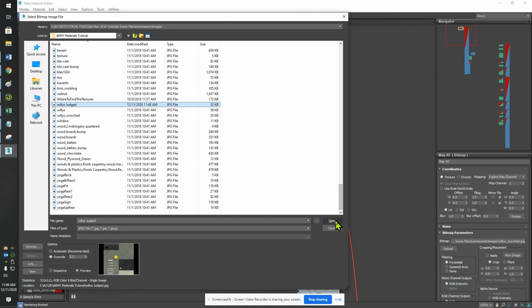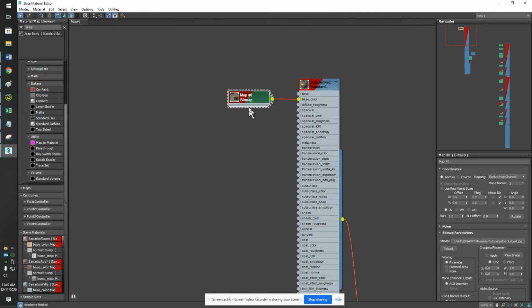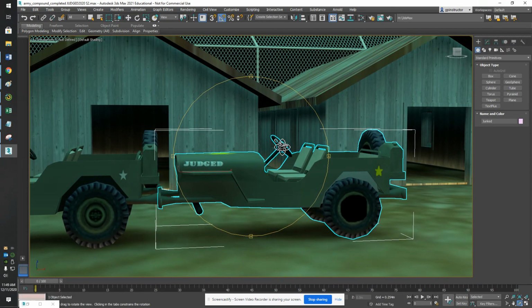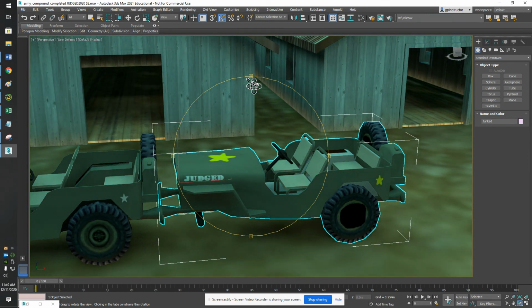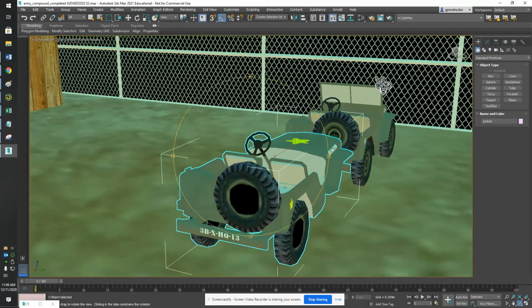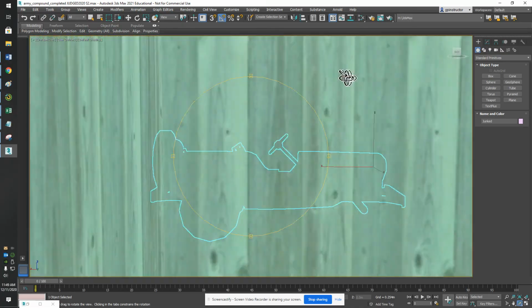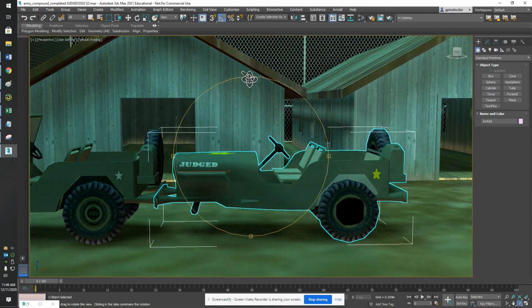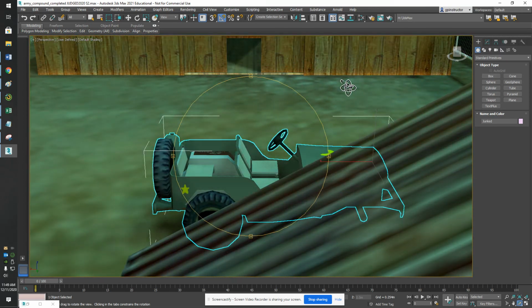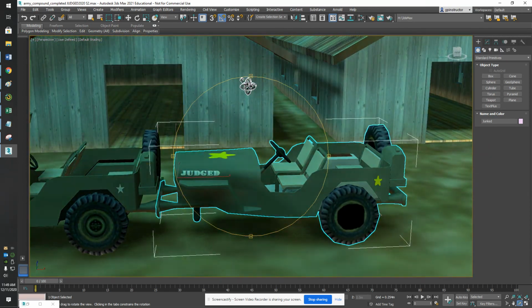There it is. So now that this version's on there, if I take a look, I don't even have to do anything because it was a live material I changed. I come back in here and I can see my name is on the object. The star, which interestingly enough appears here more than once, and all three wheels have been blacked out. Every star has been changed. My name's on both sides of the Jeep. It's been judged.